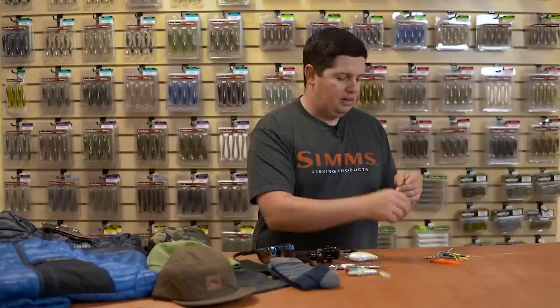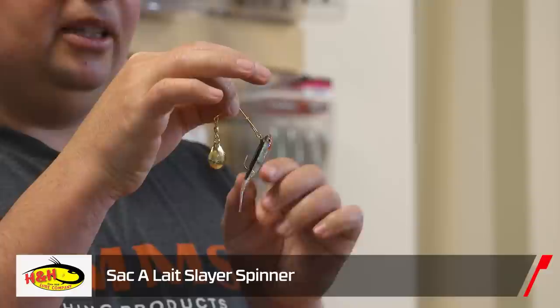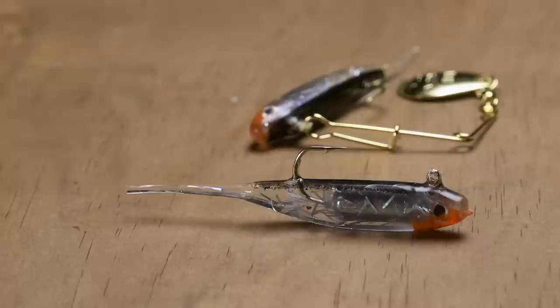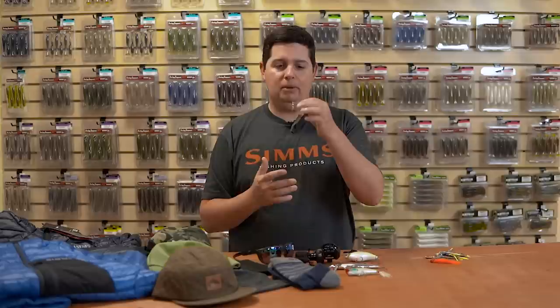The last one from H&H is their new Sokele Slayer. It's an awesome looking little bait because it has a little minnow body with a thin tail, so it's going to get just a tiny bit of swimming action. As the name implies, these are dynamite for fishing for crappie. Throw them up under docks, over the top of brush piles, and you're going to catch a ton of fish. It comes with an extra body in the package. Like all the other H&H lures, you're going to catch everything that swims — super inexpensive and super fun to use.